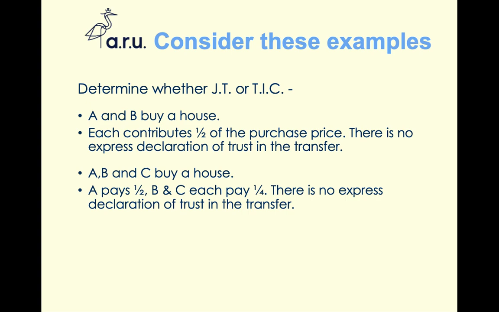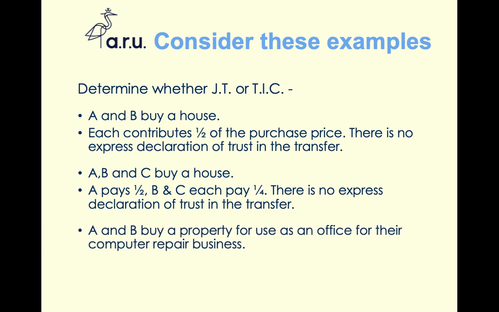We move down into equity and think about how they mirror down as A, B and C in the brackets. Well, there don't appear to be any words of severance. You could argue the four unities because they've bought a house together: same possession, same interest, same time, same title. However, they have contributed unequally towards the purchase price, so there's a presumption that they would be tenants in common, each operating on their own share. So they would be separate, A for 50%, B 25%, C 25%.